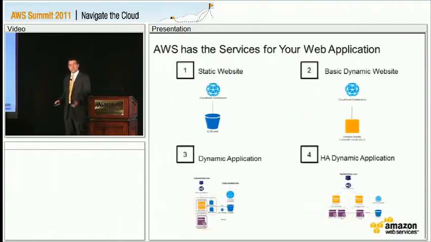So just here's a couple different architectures I wanted to throw up. One of which is essentially your static website, which is just Amazon S3 and CloudFront. Another one is a very basic dynamic website where it's not going to be a lot of traffic. You're actually willing to put the database, the application, and serve content from the same instance. And in this case, we actually recommend, from usually a cost and always a performance perspective, using Amazon CloudFront with that Amazon EC2 instance. And so you can really just stand up these real basic websites.